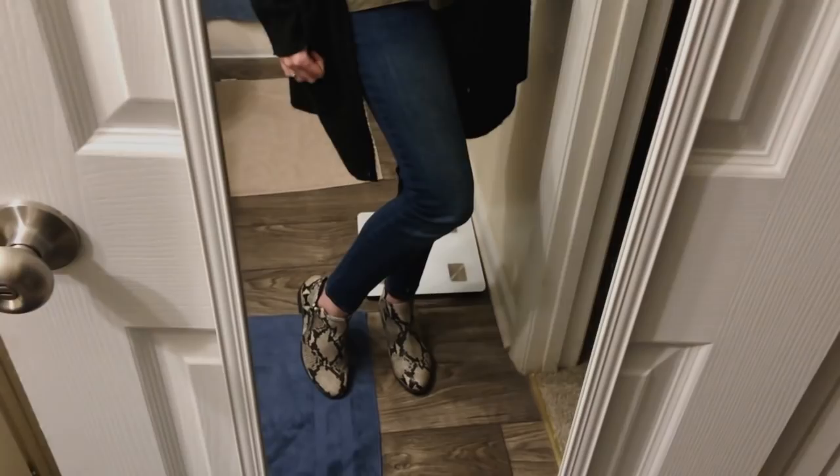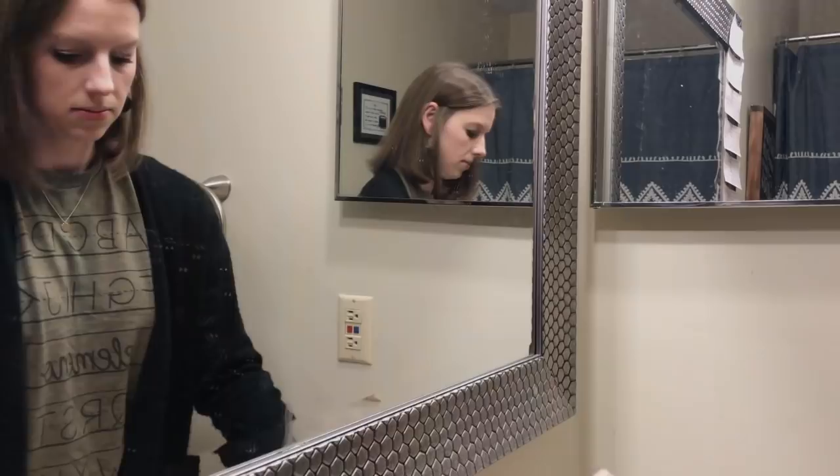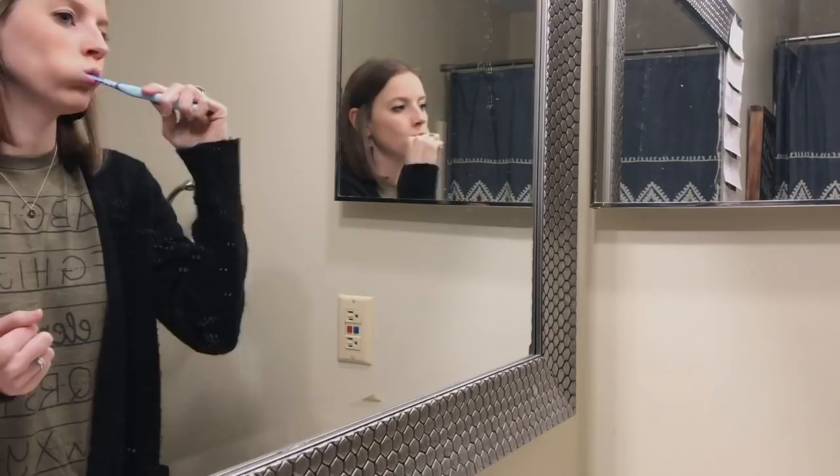Finally I put on my shoes so I'm ready to walk out the door. You can see my completed outfit — teacher T, cardigan, snake booties, and a cute little necklace with my initial on it, kind of going casual and comfy today. Then I finally brush my teeth now that I've had breakfast, so I'll be ready and my breath will be smelling good.